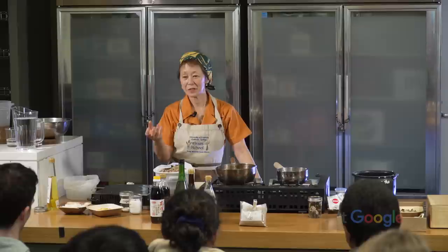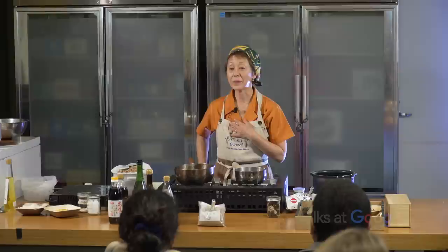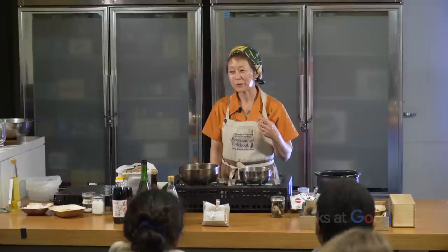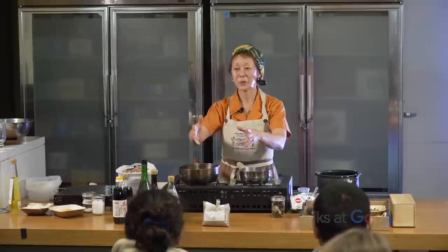That would work. But when I was doing a stage with a noodle maker, a soba noodle maker, I'm really into soba actually, by the way, if you ever want to learn how to make soba by hand. He made the dashi every single day. It was never frozen, never in the fridge. Every morning, that was the ritual that began in the morning, making dashi before we even made the noodles. So the fresher, the better.